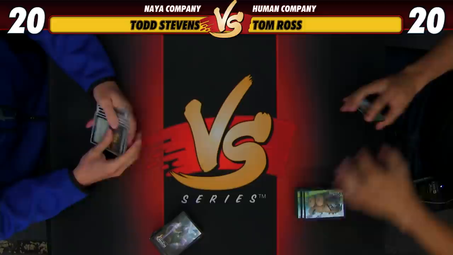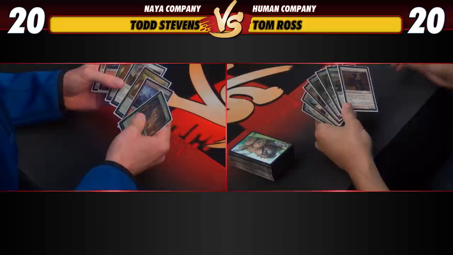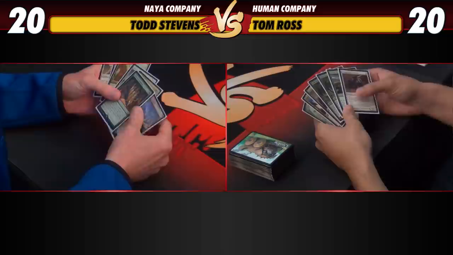What does a three-mana hand do? I think it might do some stuff. I'm going to take a lot of pain. Yeah, I'm going to keep this. You're going to keep yours? Oh man, mine's real close. We're going to need to draw lands. We can't really cast anything.